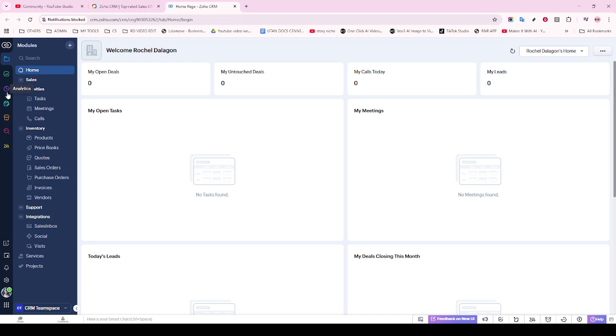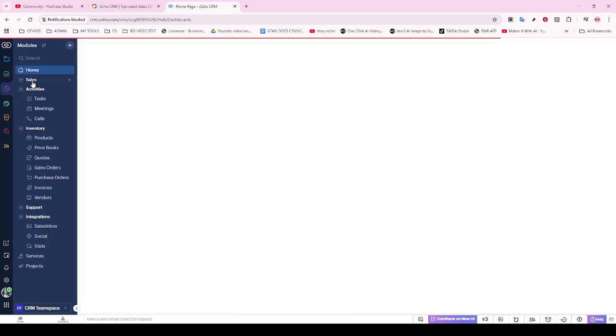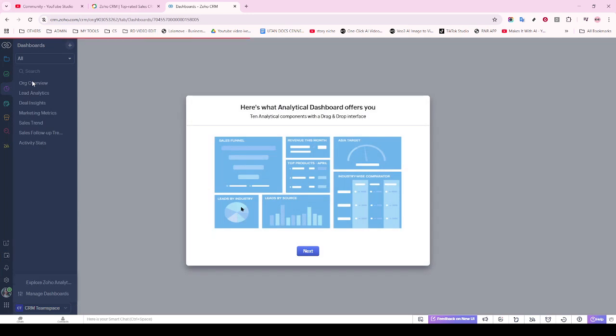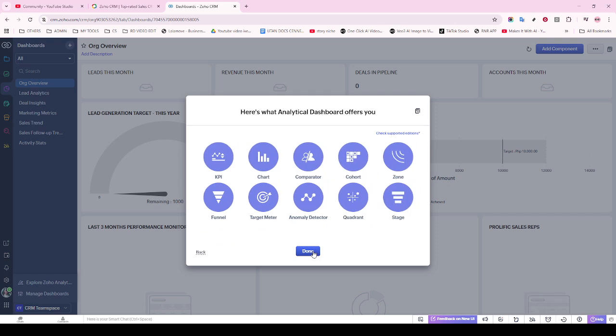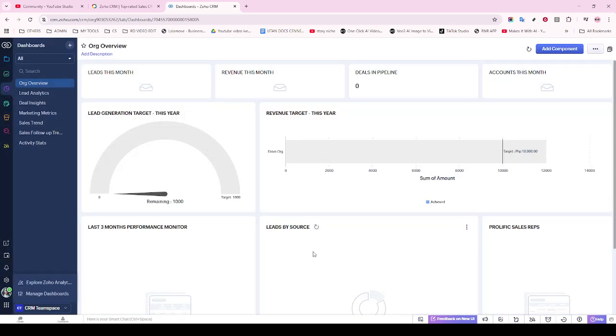Once you're in the right module, the next step is to pinpoint the exact record that contains the attachments you're looking to download. This is crucial because attachments are often linked to particular records, which helps in keeping things organized. Open up the record, and you should see a wealth of information displayed, typically including details pertinent to the module you're in. Look for the section or tab labeled Attachments. This is where all the documents, images, or files tied to that record are stored.